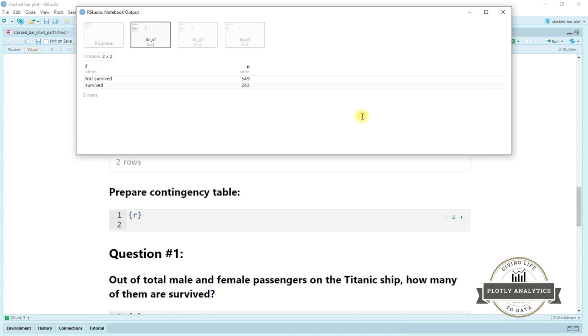Similarly, the second summary is telling us that out of 811 passengers, how many of them were in the first class, how many of them were traveling in the second class, and how many of them were traveling in the third class. And then the third summary gives us the gender distribution. So 314 female passengers and 577 male passengers were on board the Titanic ship.